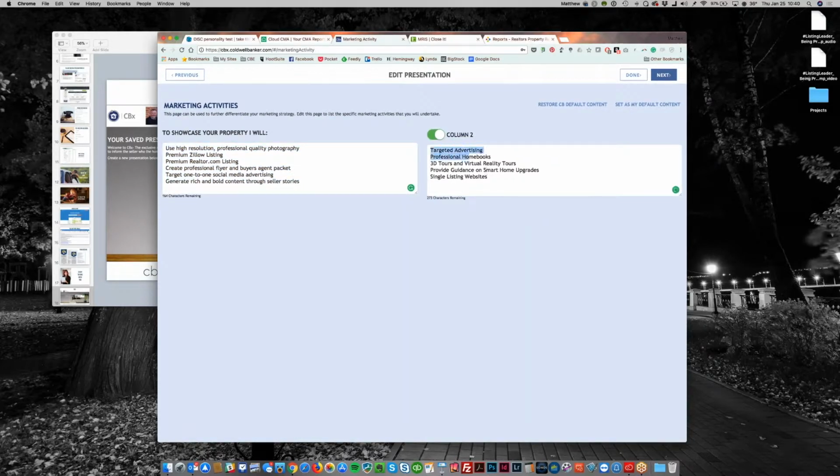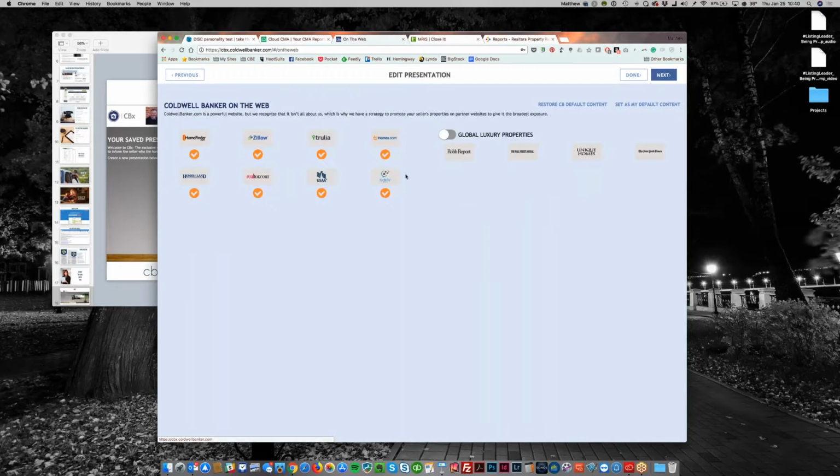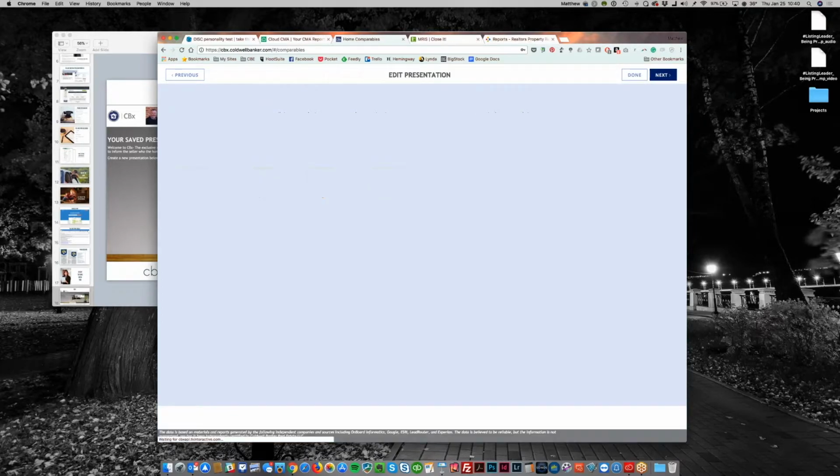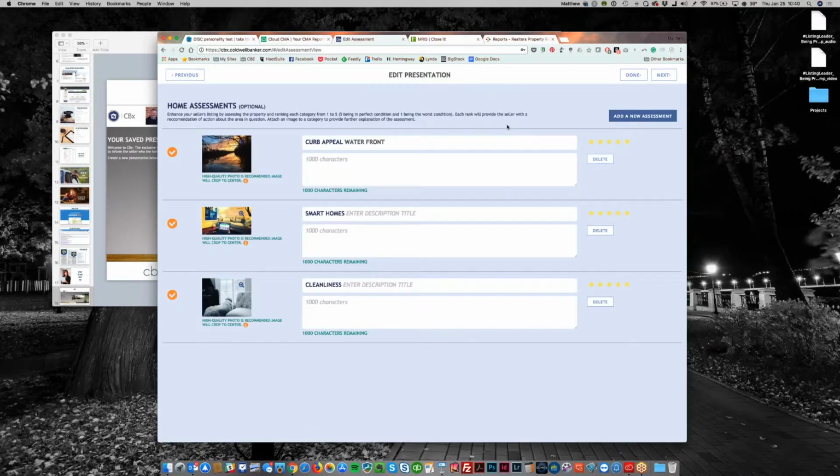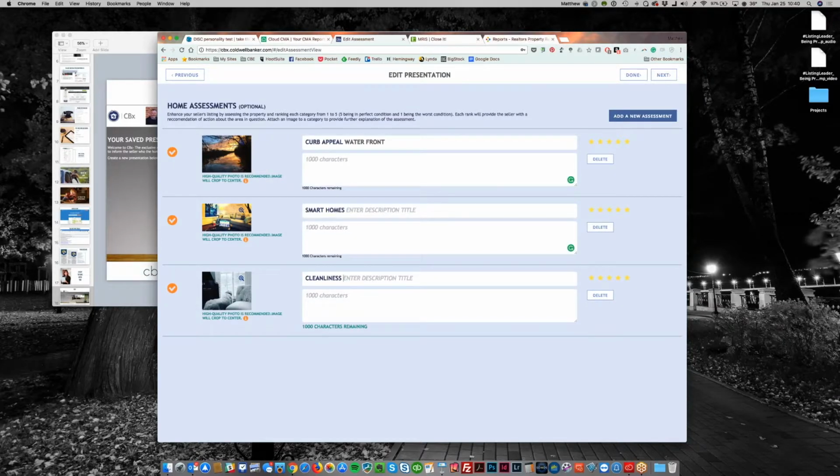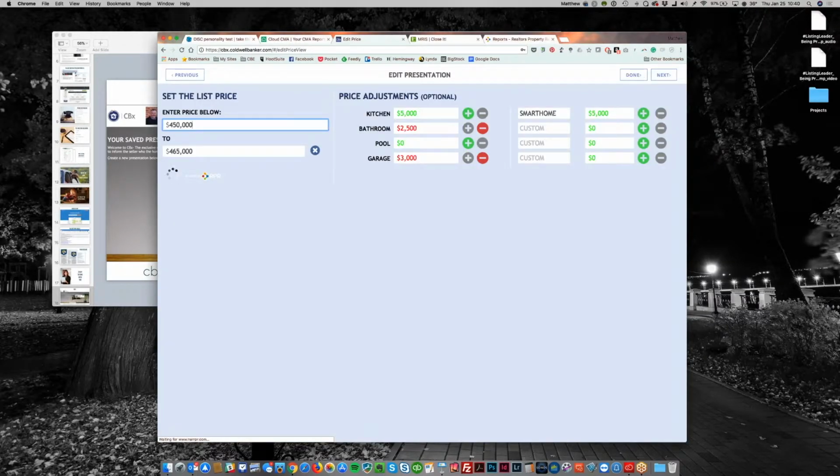This is all stuff that you do once, set it, forget it, right? And then what web pages you're using, which is all of them. Okay, and then I can add my own slide, my own information. These are actually all my own photos that came off of my iPad, and I can choose that for the house and add information if I want to. That is simply for the property you're going to, so that would be the only slide you'd have to do. And then I can add what I think the price range is for that particular seller on this slide.